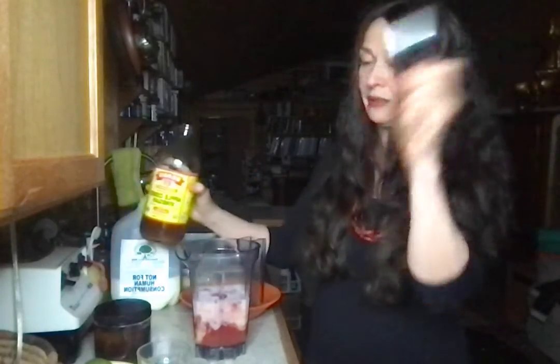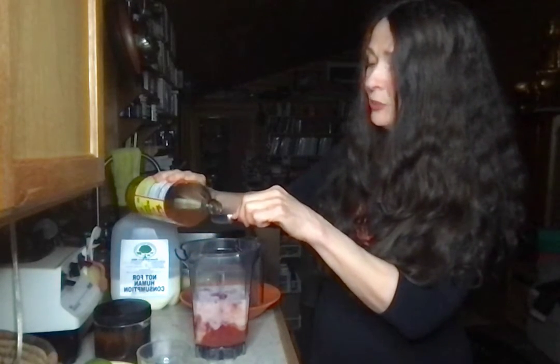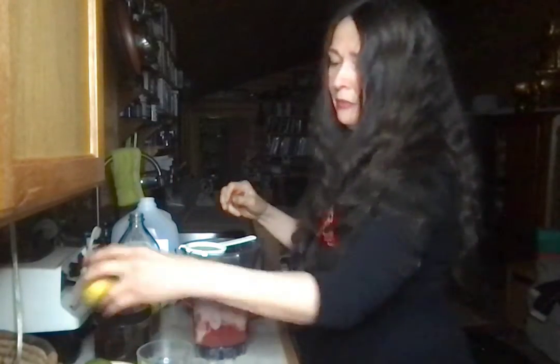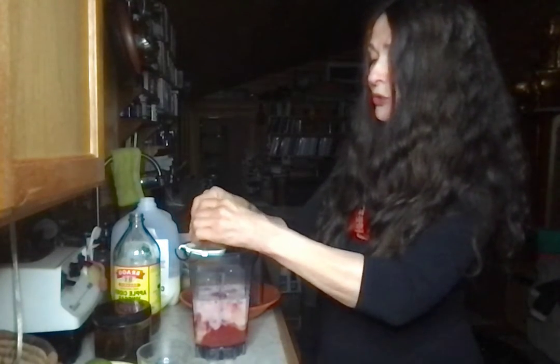And now you put in, this part of the formula always stays the same, 1 tablespoon of raw apple cider vinegar. I know, right? Raw apple cider vinegar with milk. You're going, oh, how could that possibly be good? But it is. Now I'm going to put in 2 teaspoons of lemon juice.